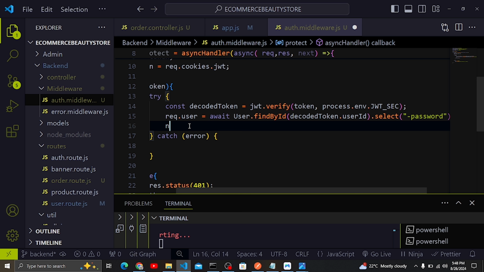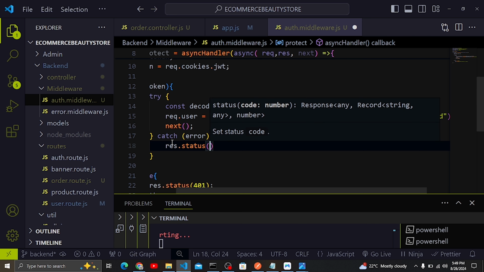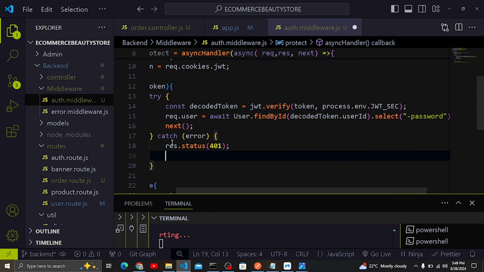And then after that, now we can call next so that we can go to the next step. So that's why I add next here so that we can proceed to the other part now. So here we are also going to set status, and throw an error. So this one will be 401 here, and here let's throw a new error.